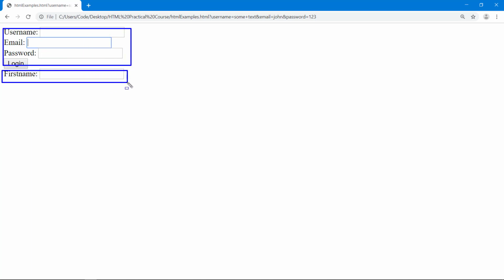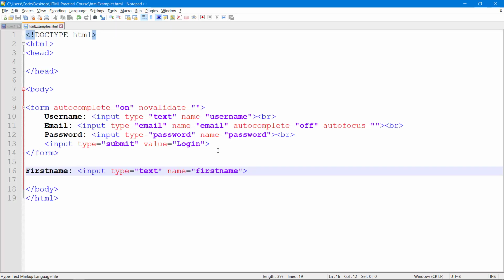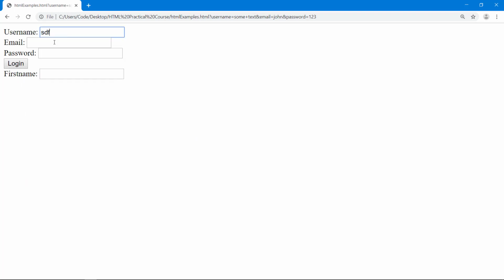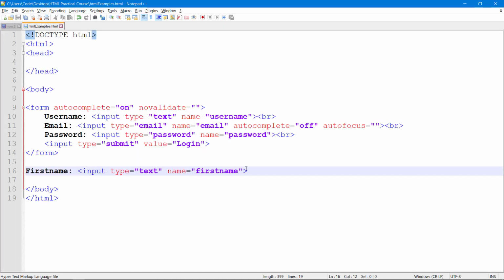This first name is not in this form, so I want to include it in this form. I fill something in here and send it, and as you can see, the username is some text, the email is this, and the password is this, and the first name is not in the form. So I want to include this into the form. Here I just say this is an attribute of the sign up form.